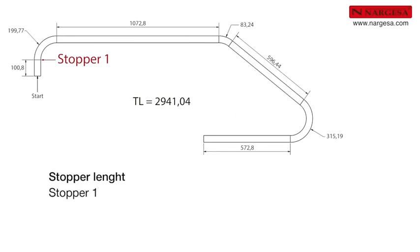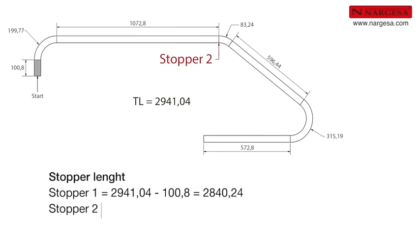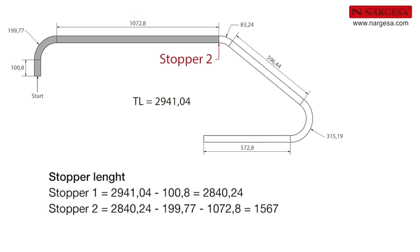For stopper 1, start with the total length and take away the 100.8 millimeters for the first section. Total, 2,840.24 millimeters. For stopper 2, start with the 2,840.24 and take away the following sections of 199.77 and 1,072.8. Total, 1,567.67 millimeters.